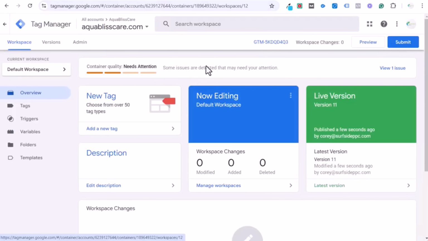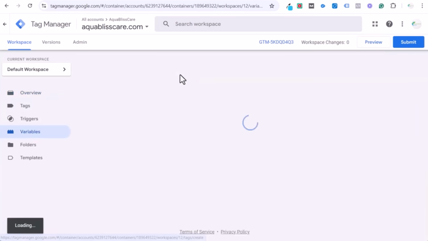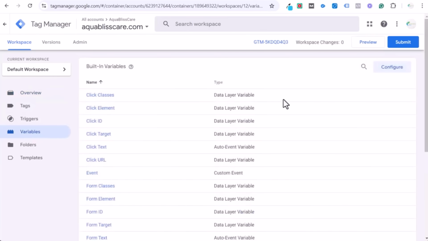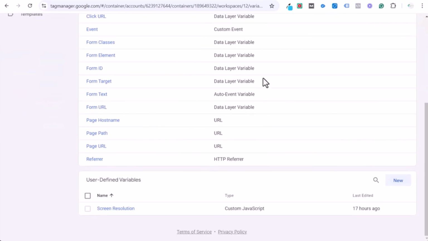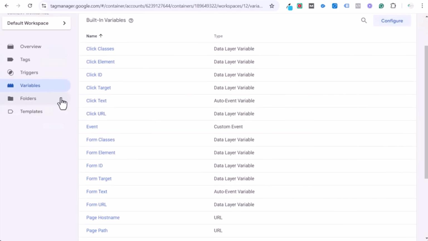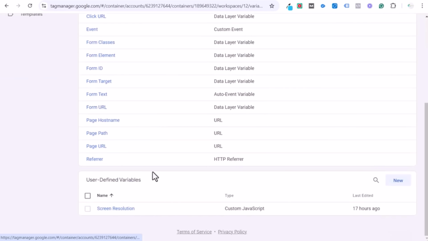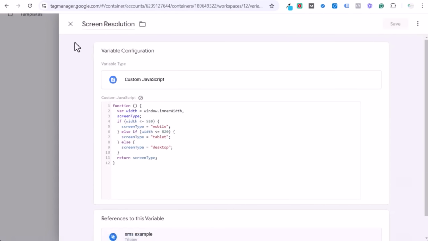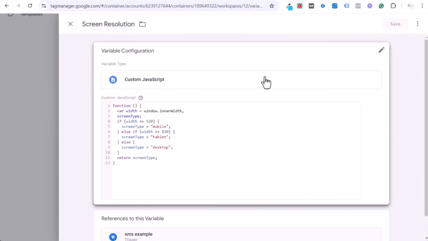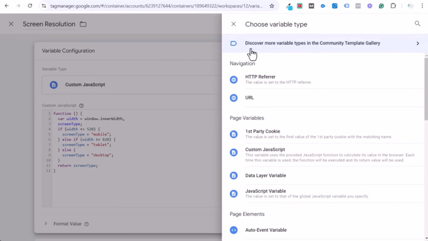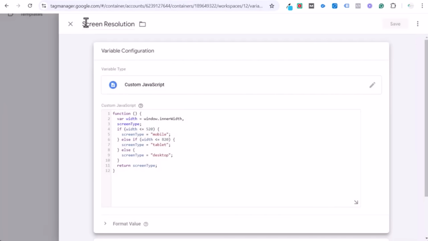And if we come back over here to Google Tag Manager, I don't always set up things like this, so it really depends on how your data coming in looks. If you are getting conversions, then this might be something you want to set up. But you can go into variables of Google Tag Manager and use a screen resolution variable. So you're creating a new variable with custom JavaScript. Okay, and you can name it whatever you want, but I name it screen resolution.